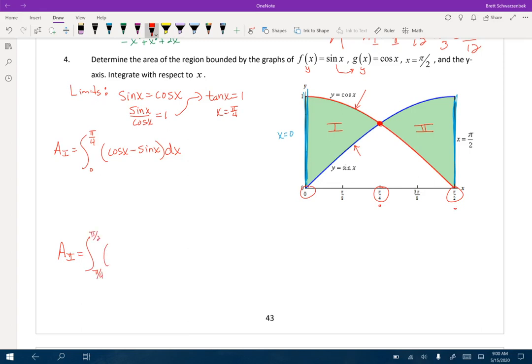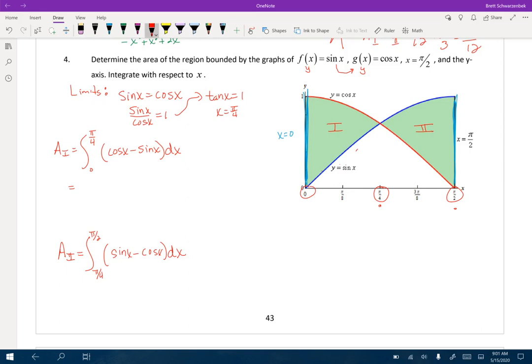But, again, what happened here? What is the upper function now? Well, sine actually went above cosine in that region, which means we're doing sine x minus cosine x for that dx. Okay, we have our 2 equations, which is the point of this, getting those equations and being able to work them out. So we can go ahead and do the integration.